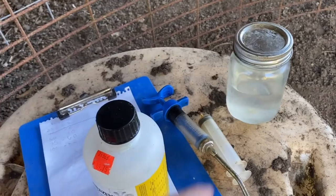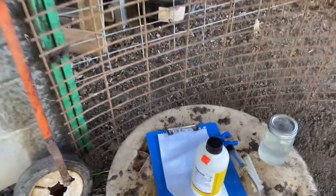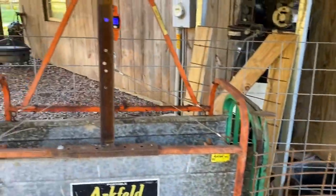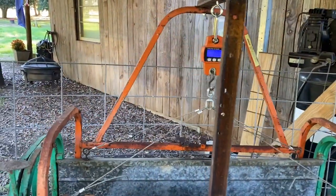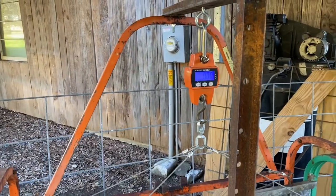I couldn't find my other drench syringe, so I just got a regular syringe. We'll get it done, but we're just going to run them in there one at a time and check their eyelids to see if they need to be dewormed. We will go by the weight and worm them.